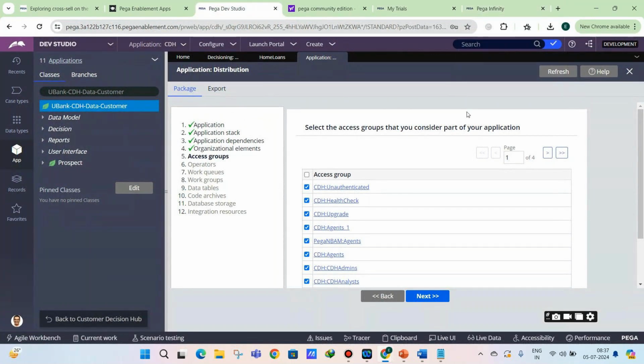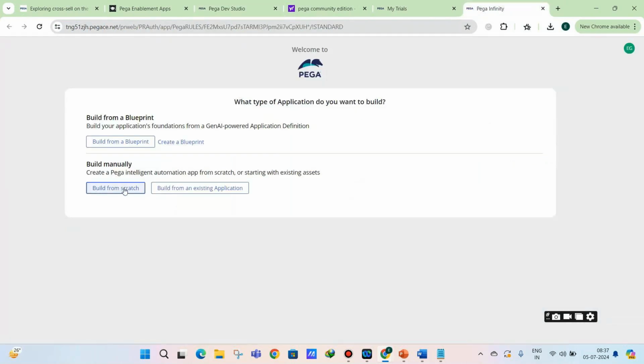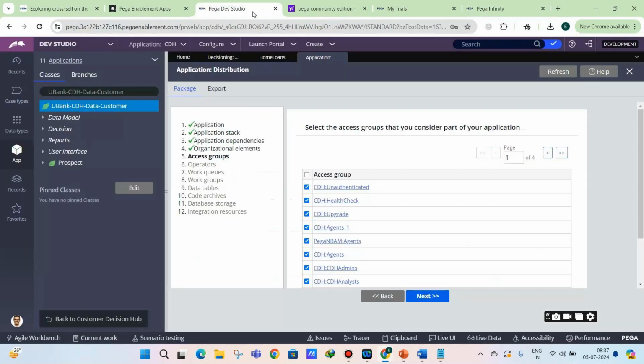All right. Any other questions from anyone? So in the personal edition, we have to create our own CDH application, right? You can just create a normal application. Then you can actually go ahead and create all the things that we are doing. Because context dictionary also we will not be using in Pega decisioning, we will be using it in the Pega marketing only.